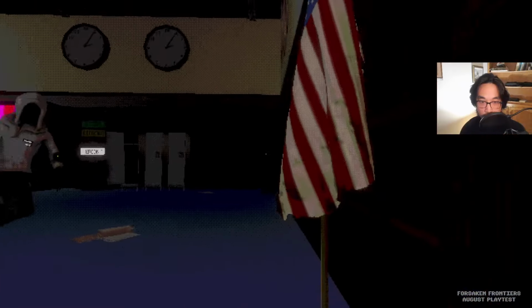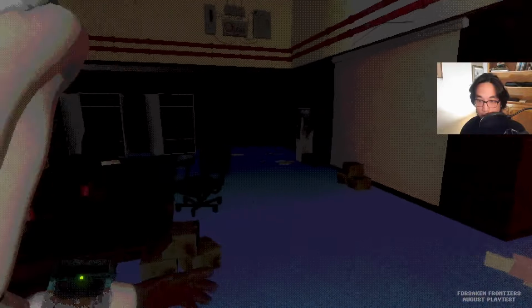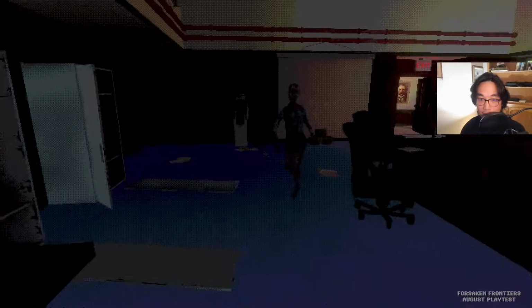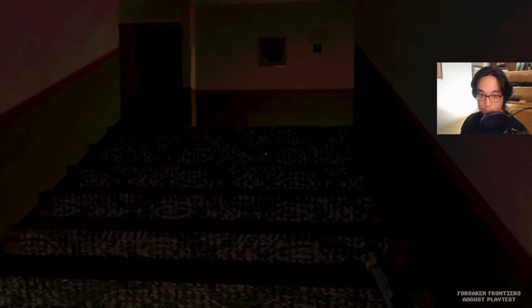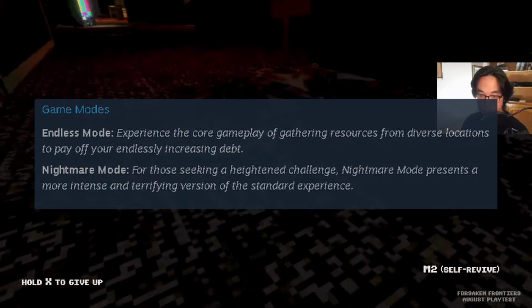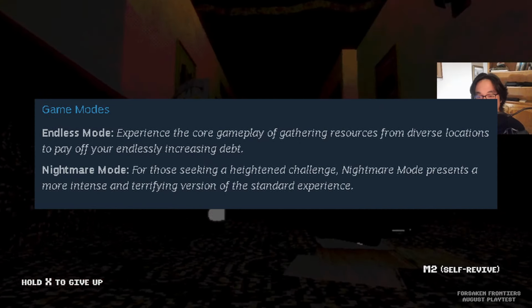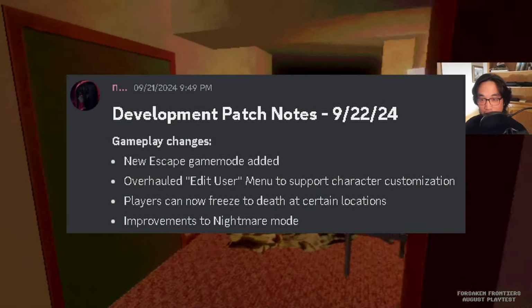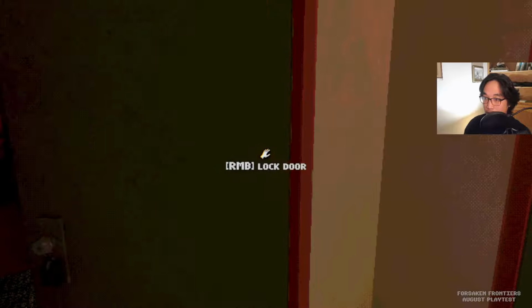Bringing all these elements together makes up the satisfying gameplay loop that I got to experience during the Forsaken Frontiers playtest, and the public release will have so much more to offer for everyone who gives it a chance. The playtest only had the endless game mode, but the Steam store page says the game will also have a story mode with different endings depending on your performance, a nightmare mode intended for those seeking a more difficult challenge, and the latest patch notes in the Made in Fairyland Discord shared the addition of an escape game mode that I'll get to test in the final beta.